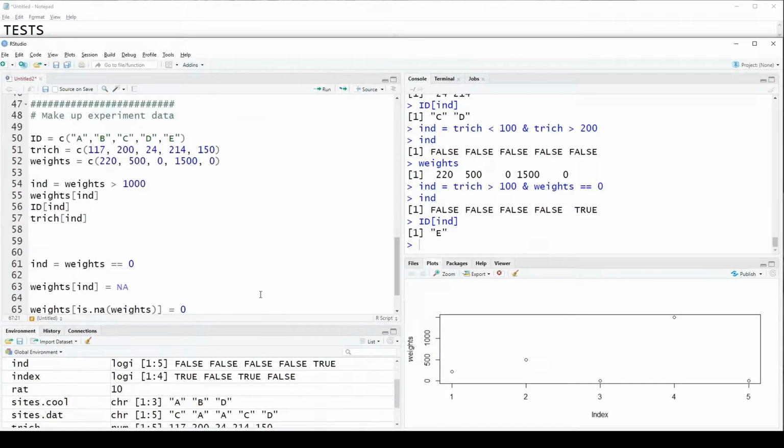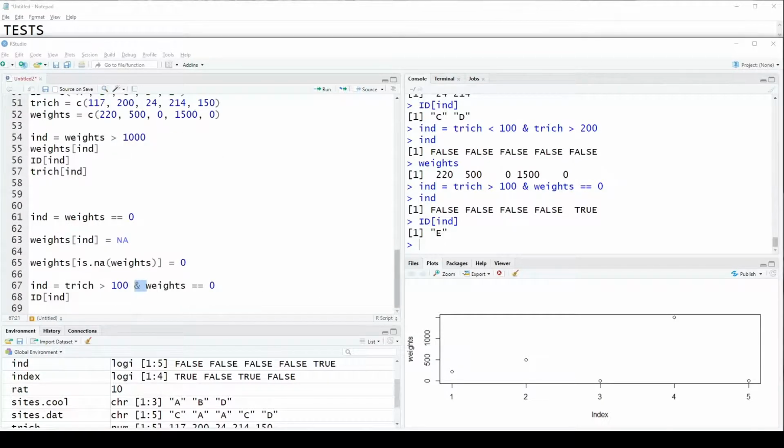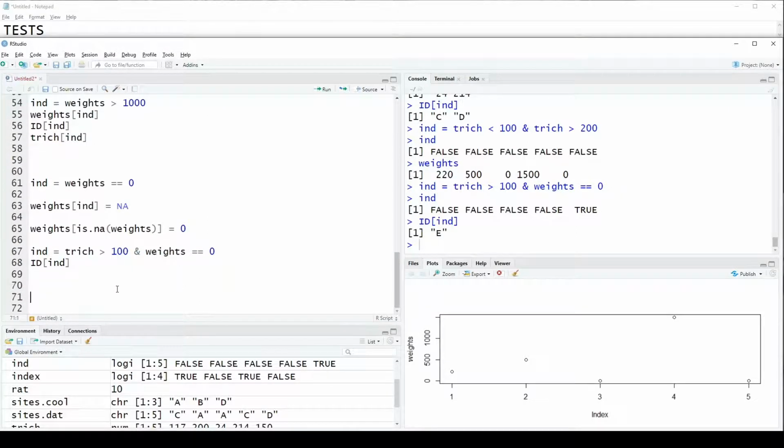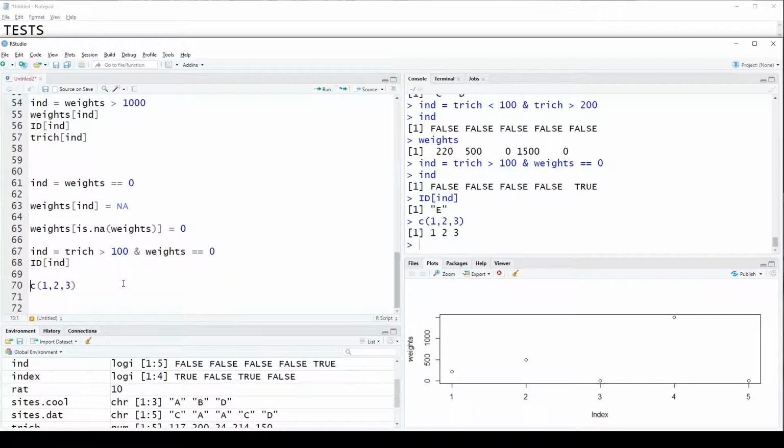So I think it's time to add another dimension. So actually, I lied. There's one more thing that I should mention about vectors, and it really comes up when we're talking about two-dimensional objects. A vector, right, we make it using the c, it has to have all the same type of object in it. So 1, 2, and 3 is fine, but if I actually said 1, cow, and 3, R says these all have to be the same type of thing. And so it's actually going to coerce 3 and 1 into being character strings because there's no way that you can get a number out of cow, but you can turn a 3 into the character 3.